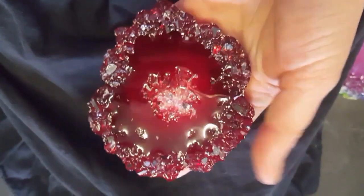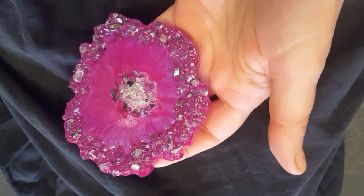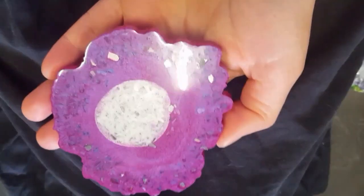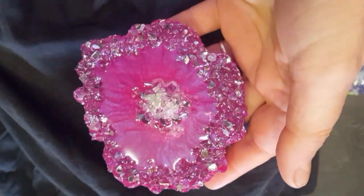G'day everyone, welcome back. Today I will demonstrate how I created this Chakra Geode style set, which will be used as a wall piece. So that will come in one of the future videos, how I put them all together.